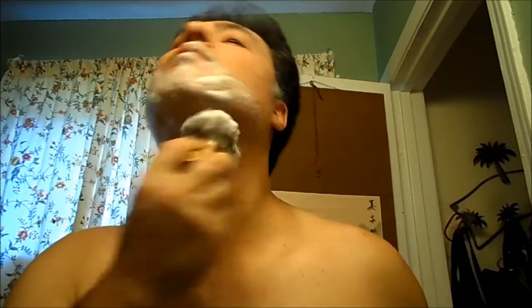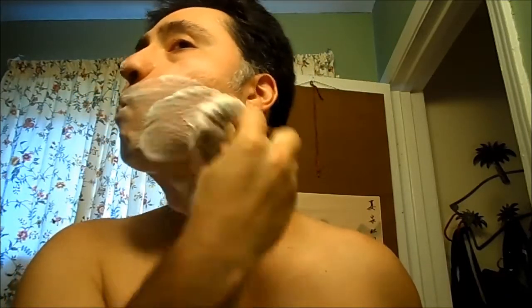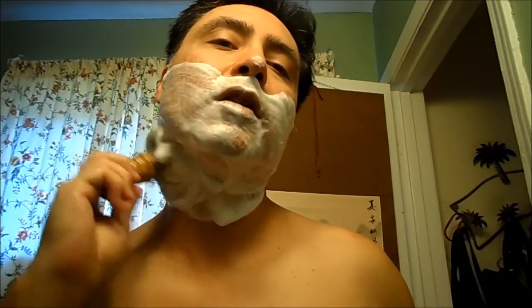Now, if there were any water left in here, I would let it go. But the brush seems to have mixed it in pretty well into the load, so that's good. Alright, so the hairs were just hydrated and softened a little bit. I'm just going to wet back up a little bit, not to have a bunch of sopping dripping, just to be moist. And here we go. I love the smell.